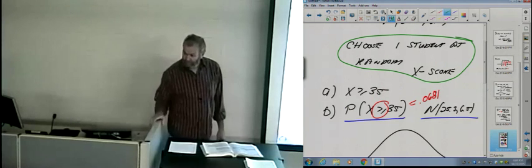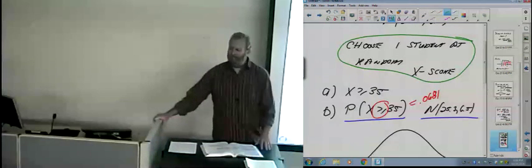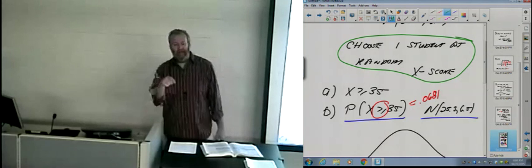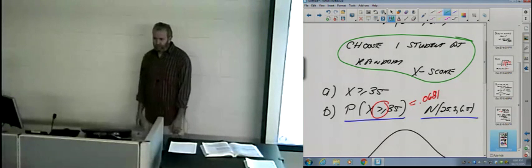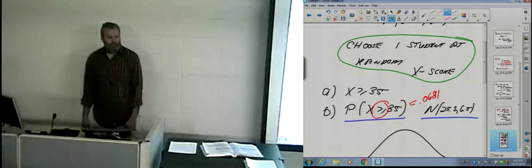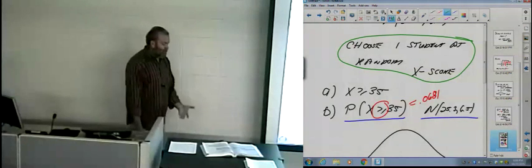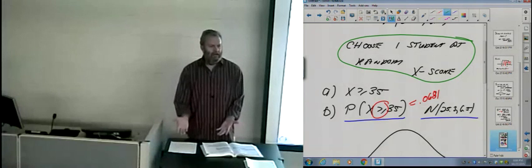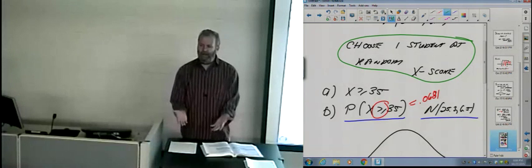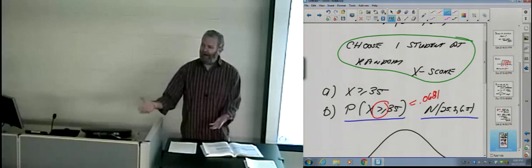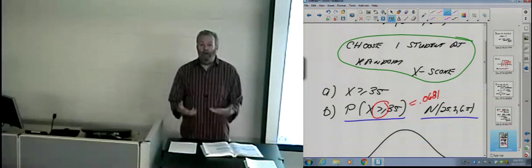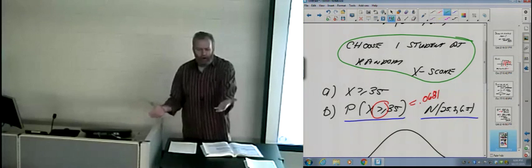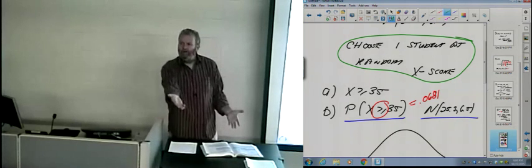That's different from before. All right, you choose one at random. Everything from where I started Part B to the bottom is the exact same as I had done before. And then when I come back and answer my question, as soon as somebody tells me choose one student at random, let X be their MCAT score. Now, what's the probability that they scored 35 or higher? My answer is going to be in terms of a probability. But a probability is a proportion. The proportion is 0.0681. The probability is 0.0681.